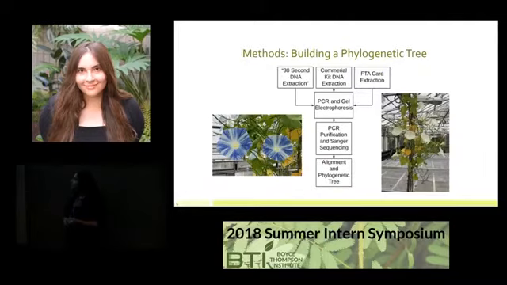So this is an overview of how I went about building my phylogenetic tree to confirm that the species we had in our lab were what they came to us as labeled. The noteworthy feature of this diagram is that we used 3 different methods to extract DNA, which I will discuss in the next slide. We then did a standardized, straightforward procedure for the analysis. We did PCR to amplify the barcoding loci matK and trnL-F, which are highly conserved, well-researched barcoding loci, which makes them ideal for building phylogenetic trees. We then did PCR purification, Sanger sequencing, and we built the alignment using Geneious technology.